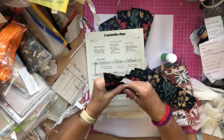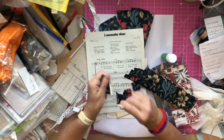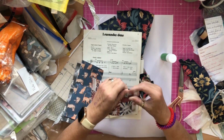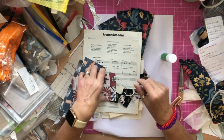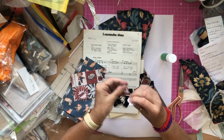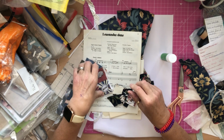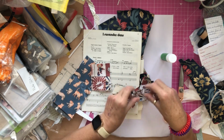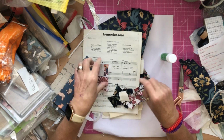So this is going to be the background for things like tags and for journaling cards. And then, yeah, I'll use some of the other things that I've got, like stickers and cutouts, like die cuts of cats. I've got some pictures of anime which Gabby has requested, so that can go on as well over the top of the background, if you see what I mean, so that we've got our background of all these bits that are throughout the journal, and then we'll have the other things, the main components, which are the anime and the cats.